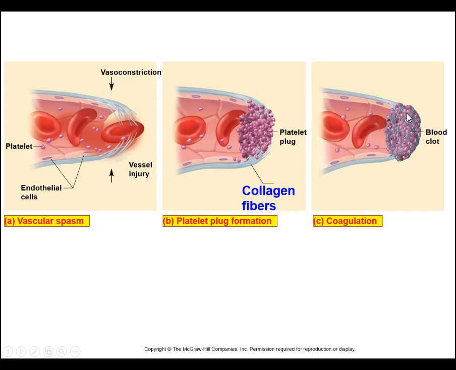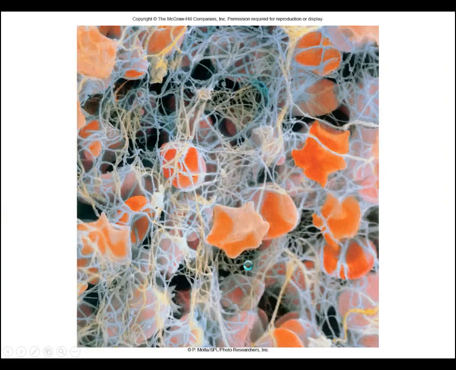And we're going to see that this involves insoluble fibers being placed around and throughout the plug, and what effect that has. So let's take a look at that. These are all these fibrin, what we call fibrin, and these are insoluble fibers. You can see we have some erythrocytes in here with the platelets, and so that is a clot. That is what we refer to as coagulation, or a clot.